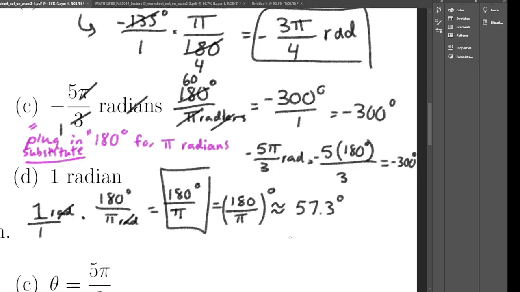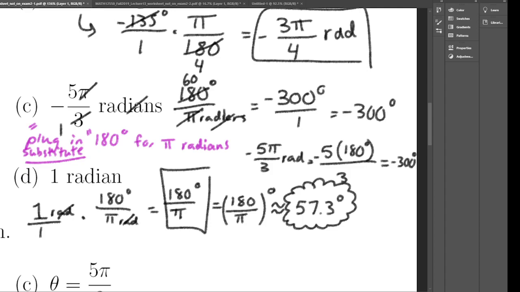But if you want to work with that number in a problem and you want to understand approximately how big it is, you can always actually divide by pi, or kind of eyeball in your head dividing it by a little bit more than 3. 180 divided by 3 is 60. So dividing by pi, which is a little bit more than 3, will give you a little bit less than 60.